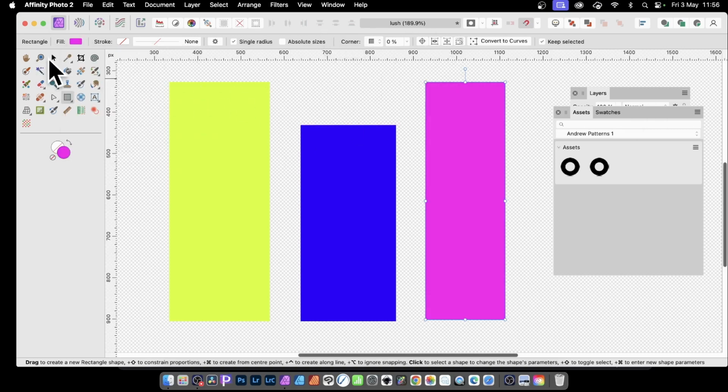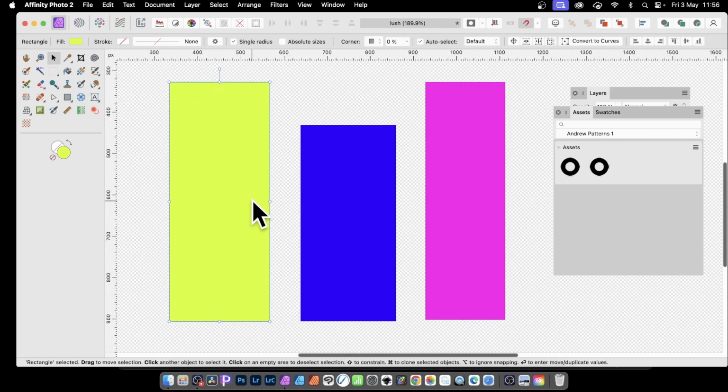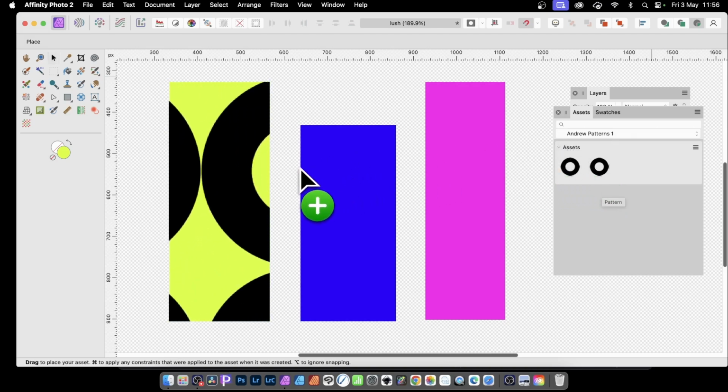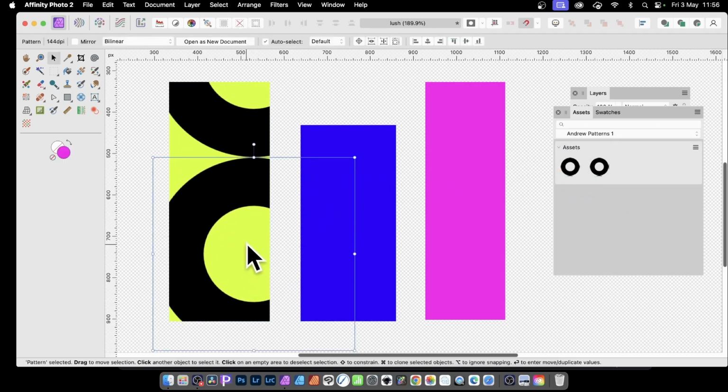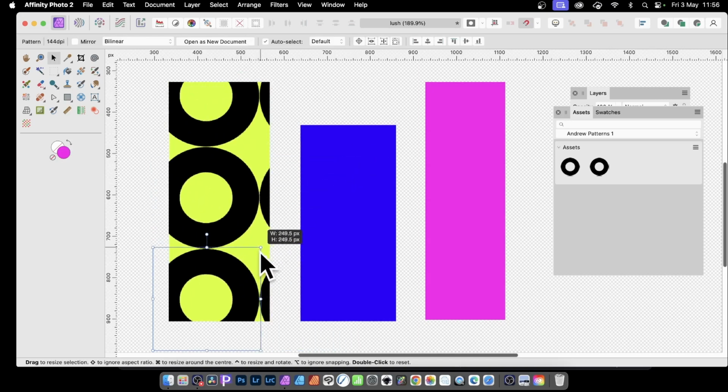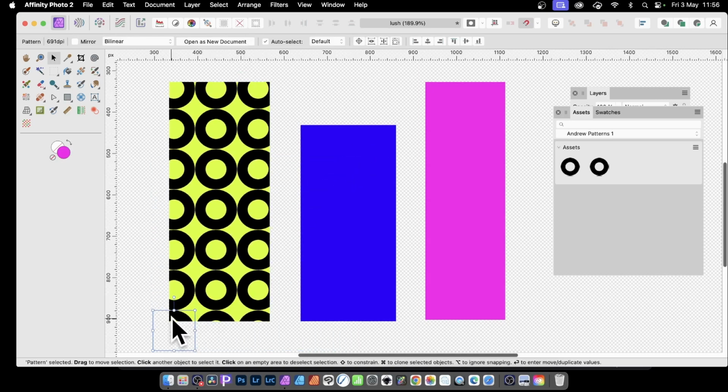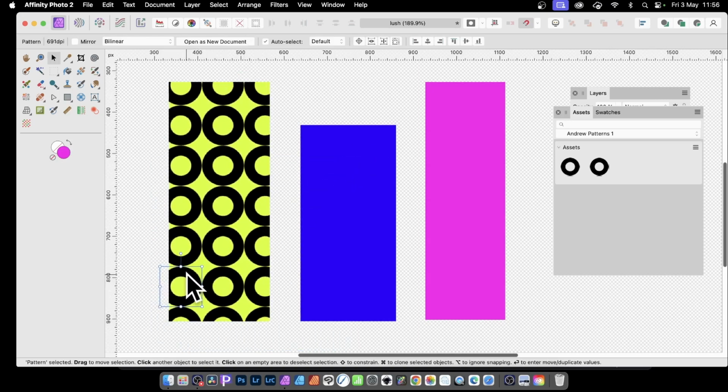Once you've done that, go to the first one, select that. Go along the top and you've got these options here and you've got Insert Inside Selection. So click there. Then go to the assets, just click there and drag and you see a little plus, and then you can see it's added straight away into that rectangle. And you can resize it. So let's just resize it, make it a bit smaller, and you can reposition it.